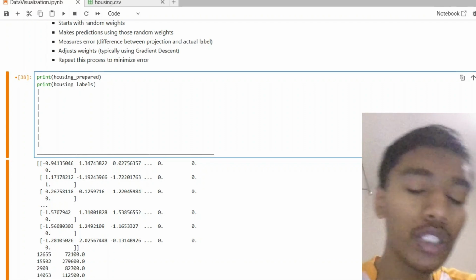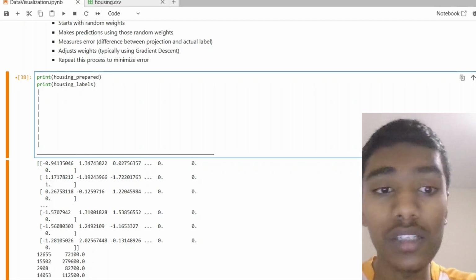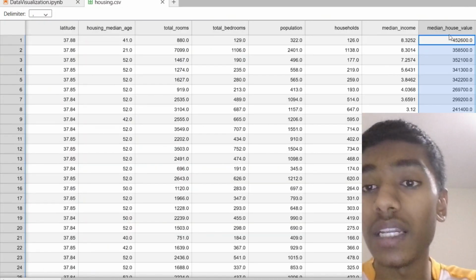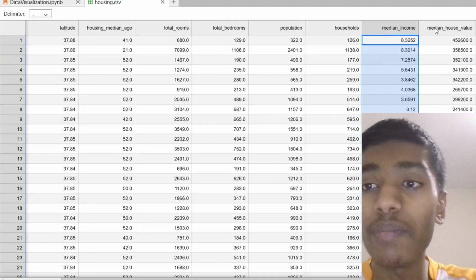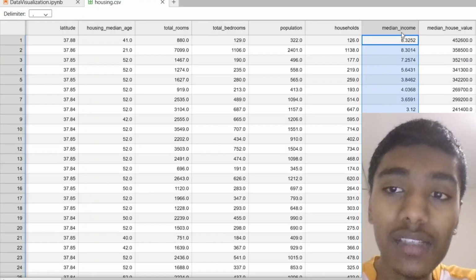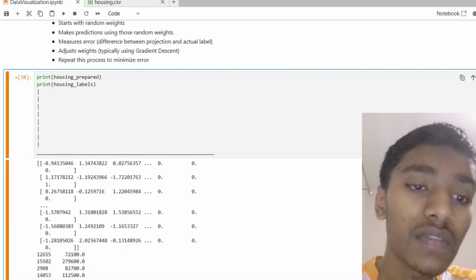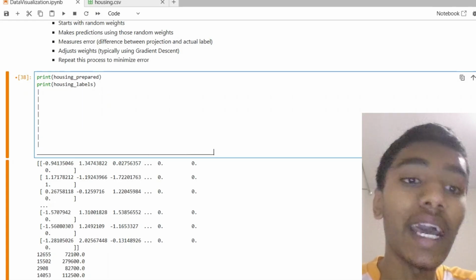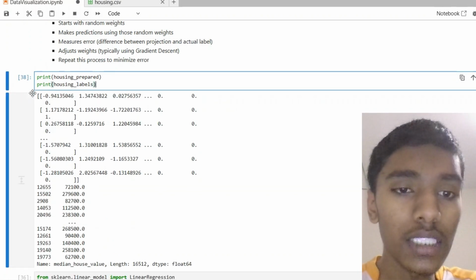Now, if we were trying to project two Y values, then we would want those two Y values to have a similar range within them, right? So let's say we tried to predict not only the median house value, but we also tried to predict the median income. Well, then we would want the median income and the median house value to be in a similar range. But in this case, we're only projecting one particular Y value. And so because of that, the Y values don't necessarily have to be in the same range as the X values do, but the X values do have to be in that same range. Okay, so that's important there.